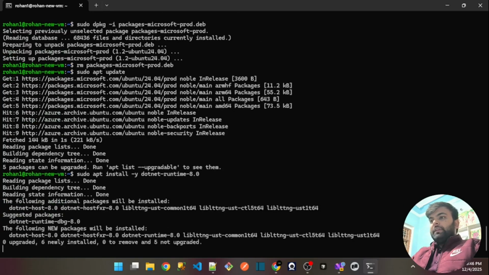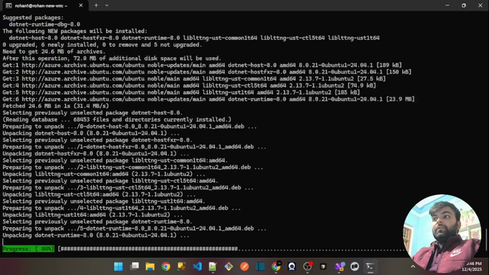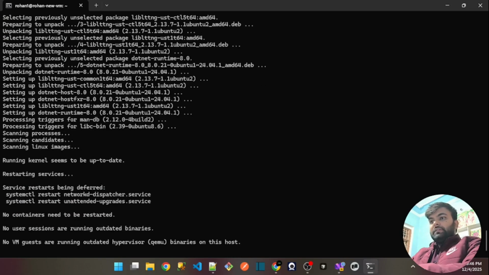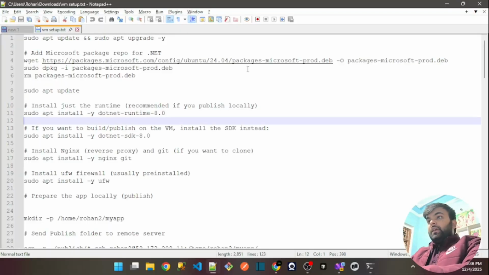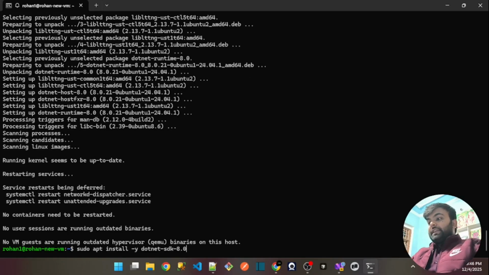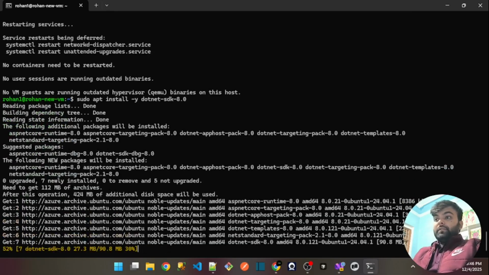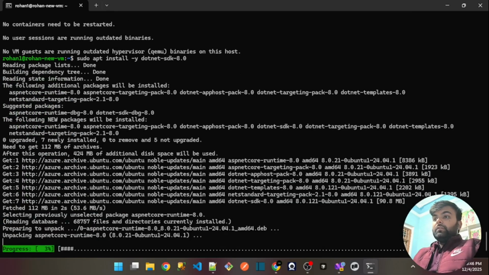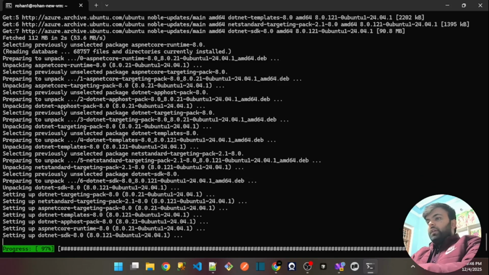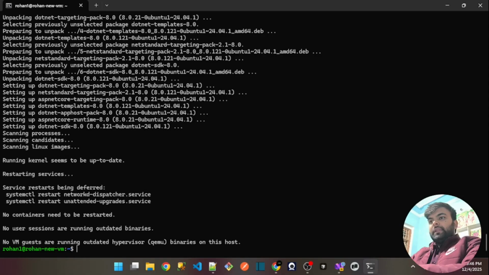My application is on .NET 8, so I will install this dependency, and I will install the .NET SDK as well, because we want to create and build our application as well. That's why I'm using the SDK too. It is done right now.